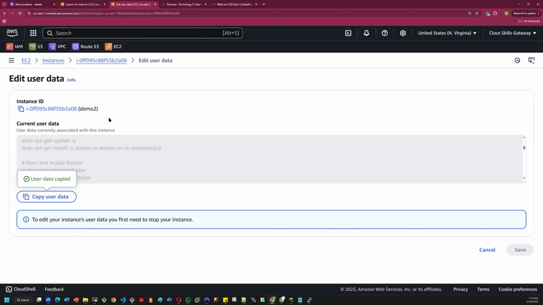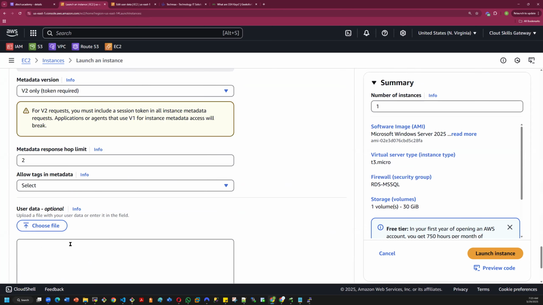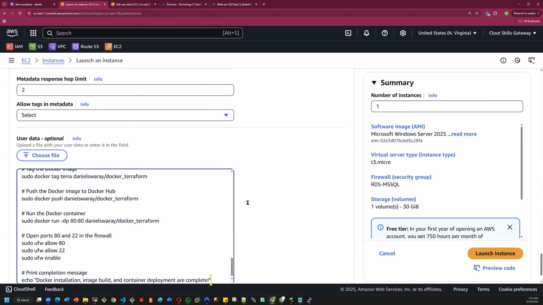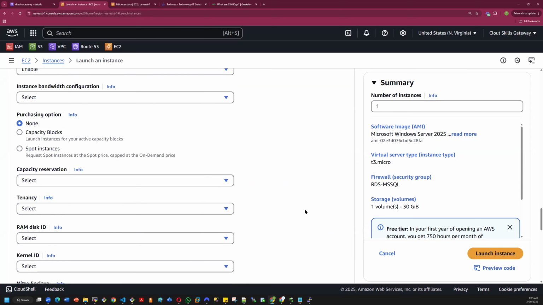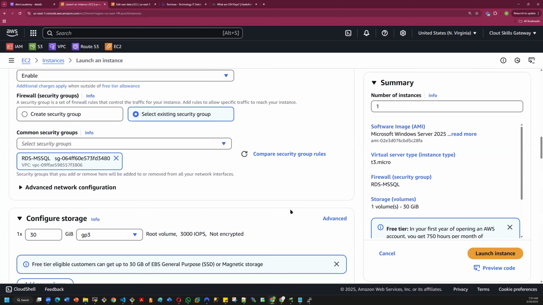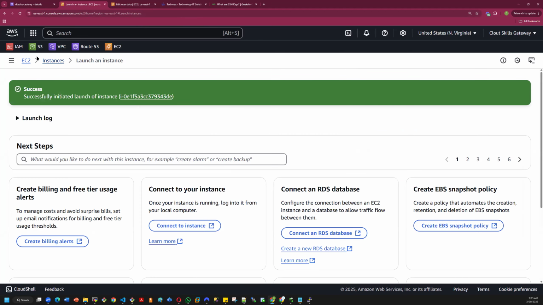So again, play around. I'm going to put that user data in this other application here. It's Windows Server, leave everything as it is. For storage it gives us 30, okay, leave it, that's fine. So we are going to create it, and now we have a Windows Server. All right, so we have that one up.